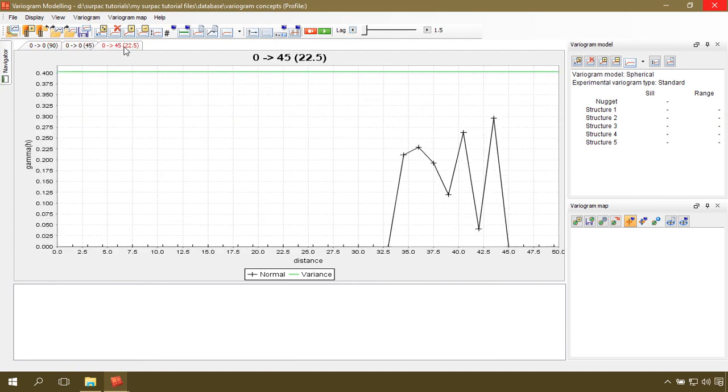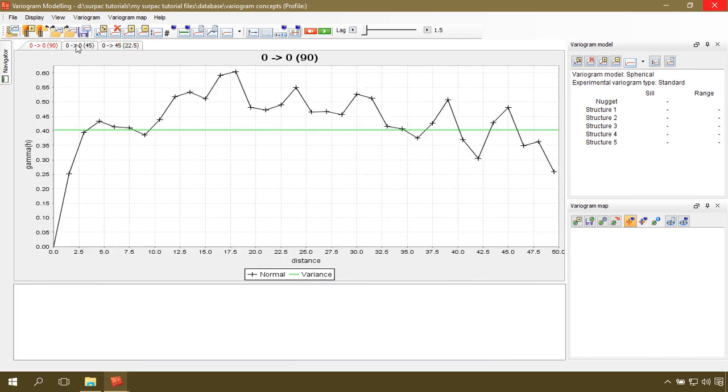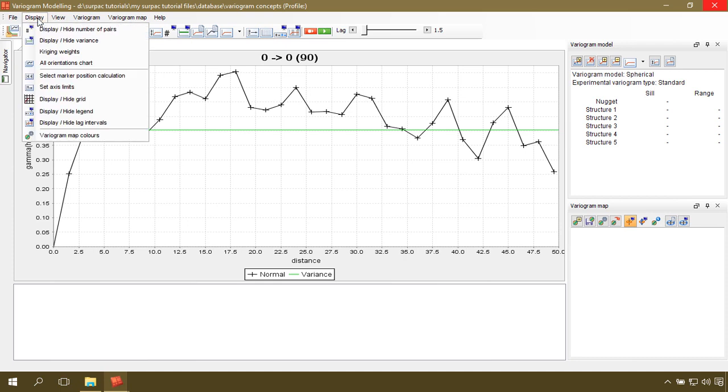Okay, so now that we have our variogram created, let's look at some of the things that we can do. The first is we are going to create orientations. As you can see, these are the orientations. We have this an orientation or azimuth or direction of 0. We have here an orientation of 0, and we have here an orientation of 45. Okay, so we will go to display, then you select all orientation charts.